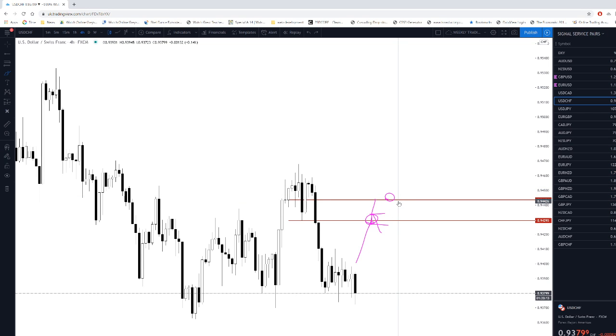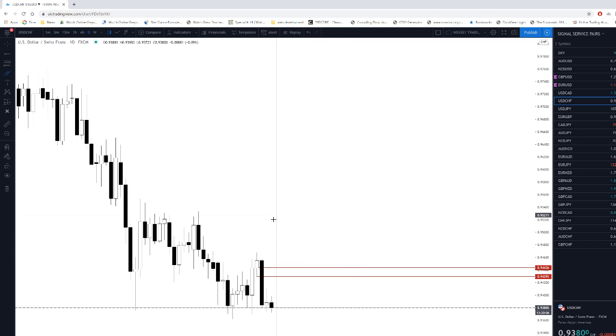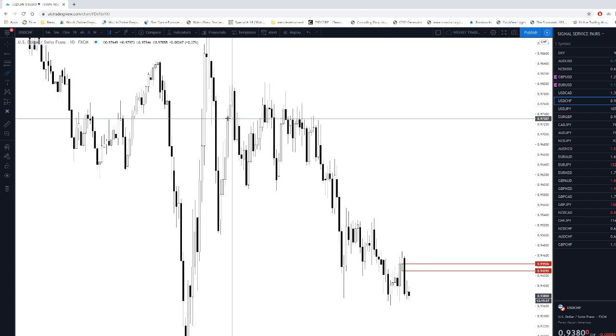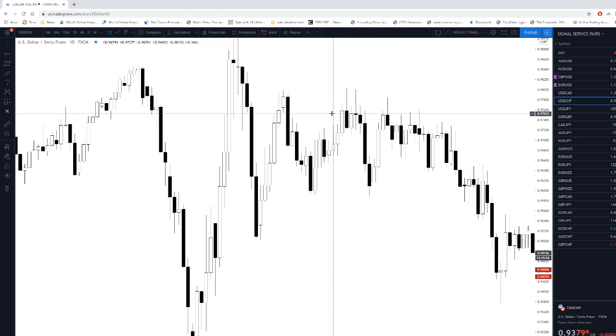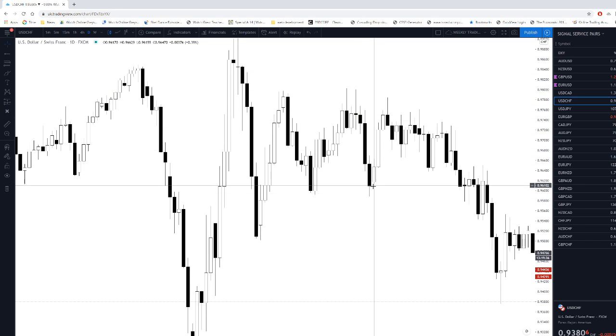The reason why I brought this one in is because of the level they've left on the daily. I like it. It's a swing high. We see a strong rejection to the downside. Usually when you do have that, it causes price to drop on the retracement. And yes, indeed, it did go above it, which is better, because once they do run the high, it's signifying that there's a lot of down pressure to come in.